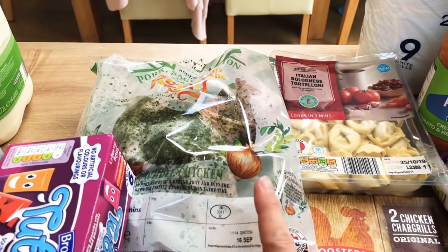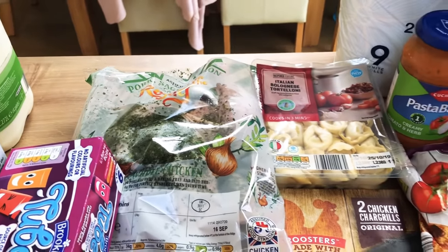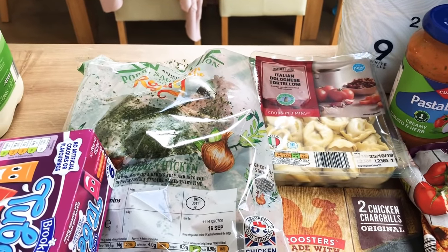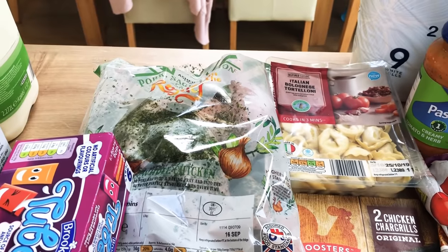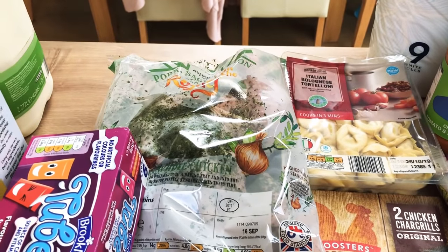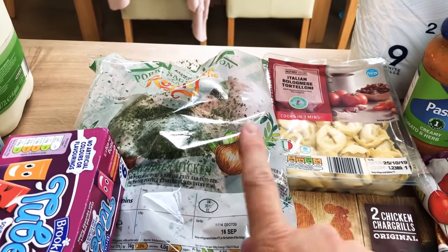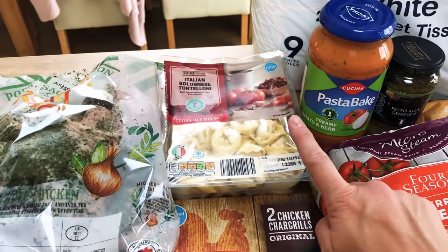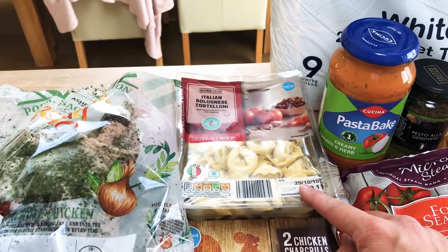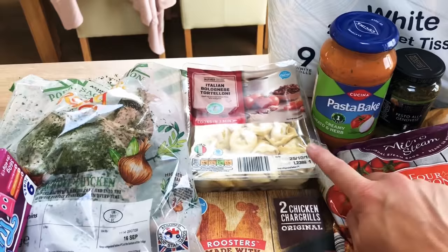I have to do a roast chicken dinner at least once a week. We don't necessarily have it on a Saturday or Sunday but it's there in the fridge ready — I may well just do it on Friday night with some veggies so the kids are starting off the weekend with a nice healthy meal, and it's also very Slimming World friendly. I often make Slimming World friendly Yorkshire puddings — just equal cups of egg, plain flour and semi-skimmed milk. I've also got one of these Italian bolognese tortellinis for the kids on a rush day — they just have that with some ratatouille and chopped tomatoes, a bit of garlic bread and salad.